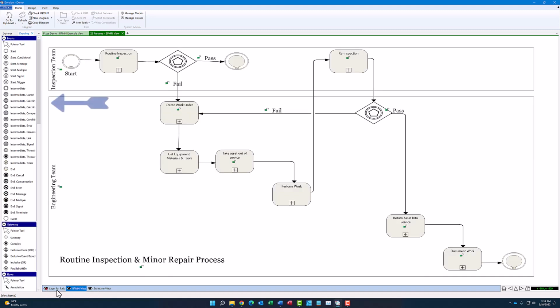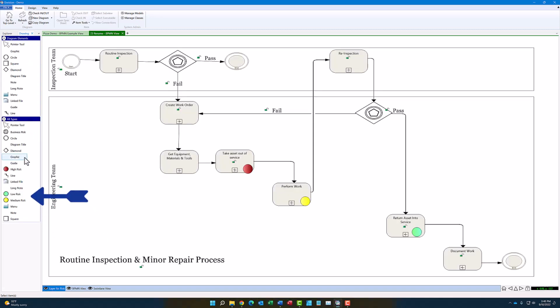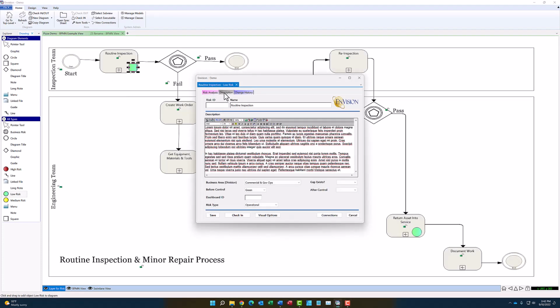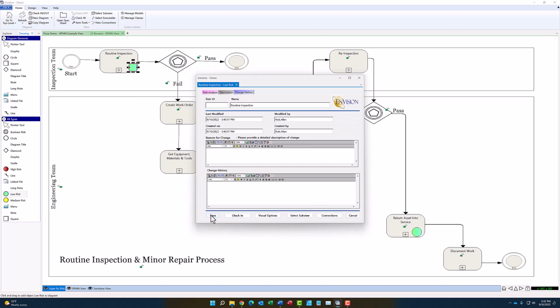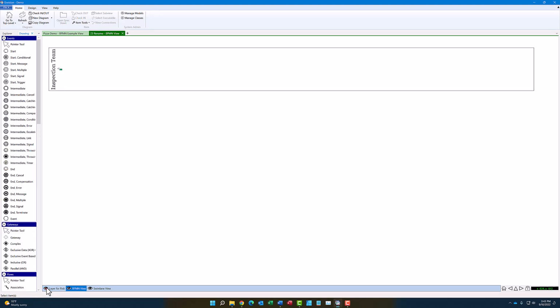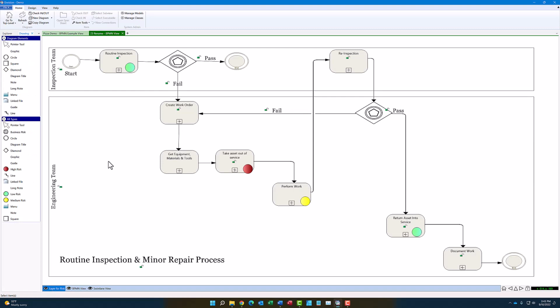You can edit each layer by highlighting it. The appropriate objects will be displayed on the drawing palette. In this case, let's add a risk assessment to the routine inspection task. We can drag the low-risk object and place it next to, or touching, a task. We name it. Then, we can open the spec sheet, or properties form, and input the risk attributes. The risk assessment for routine inspection is now on the risk layer of this diagram.